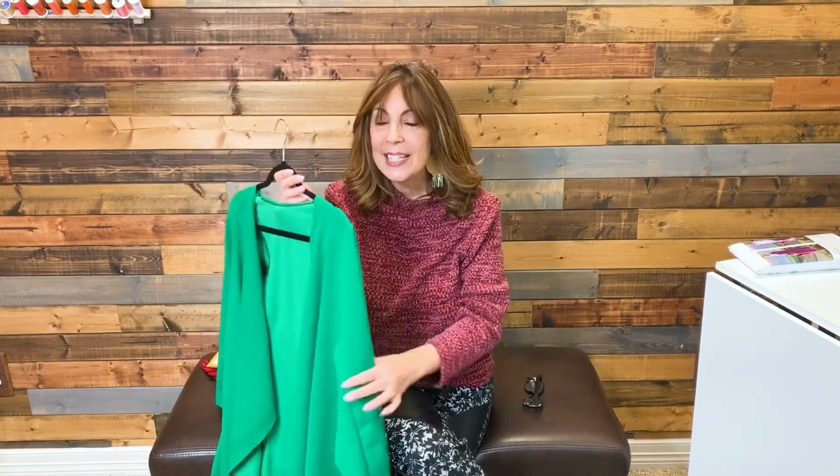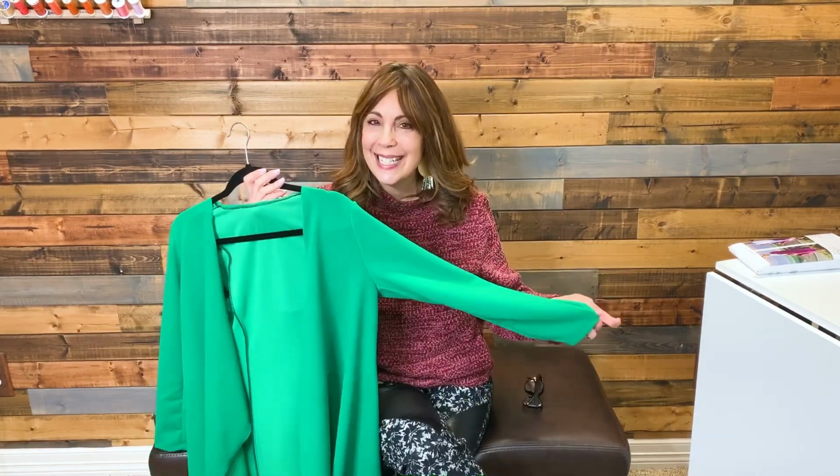One thing to note on this pattern, these sleeves run really small. I did a 1-inch bicep adjustment on the pattern before I cut it out, and I still had to take the seam apart, it's a 2-piece sleeve. It was a 1/2-inch seam allowance, and instead I sewed it in a 1/4-inch seam allowance to give myself just a little bit more room. I can't wear a long sleeved tee under it, it's too tight. So just keep that in mind if you do sew this one.